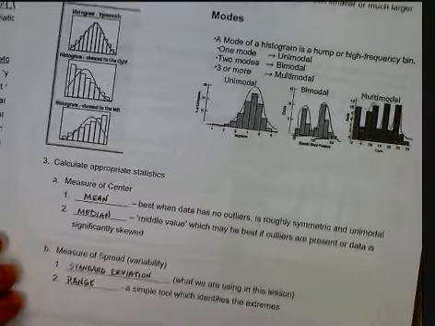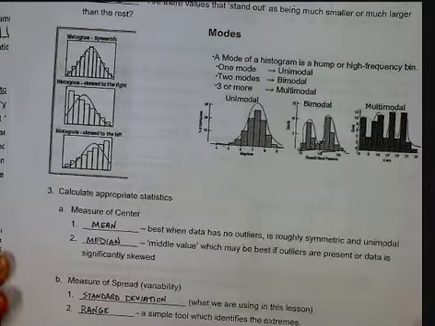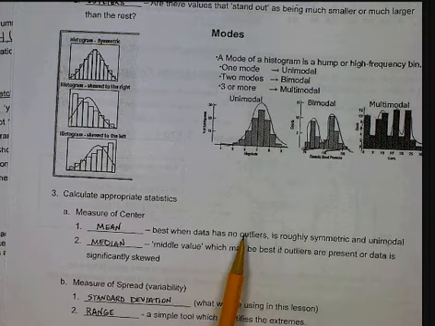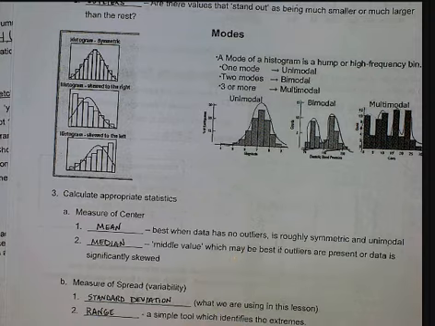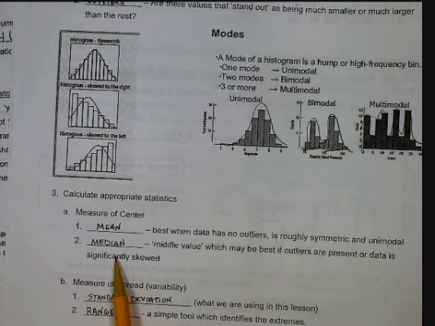When we talk about center, we have two measures of center: mean and median. When we are summarizing data, we use the mean when the data has no outliers. Because what would an outlier do to our data set? If we're measuring the height of our class and we have someone in our class who's 7 feet 8 inches, they would skew our data set. They would be an outlier and would pull the mean up. So when we have an outlier such as that, we would report the median. It would be the best measure of center. Again, that's the number in the middle.